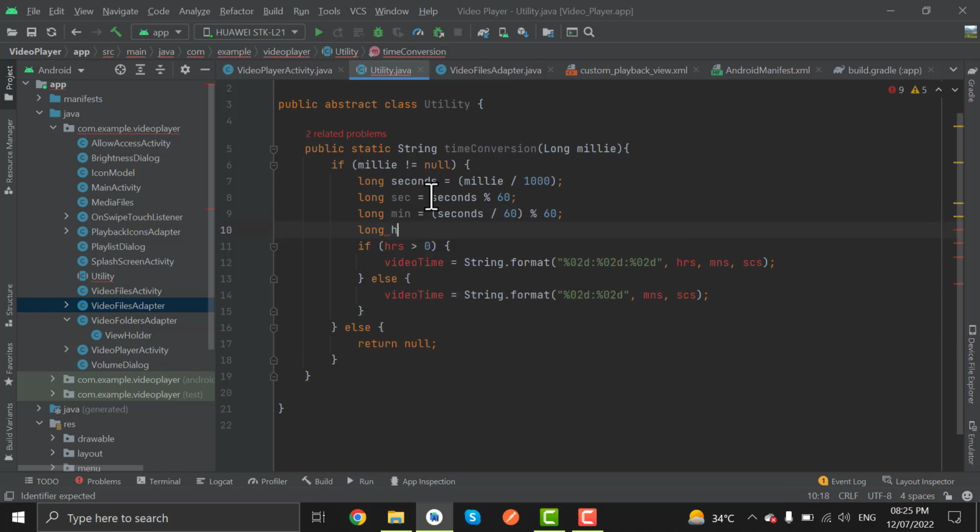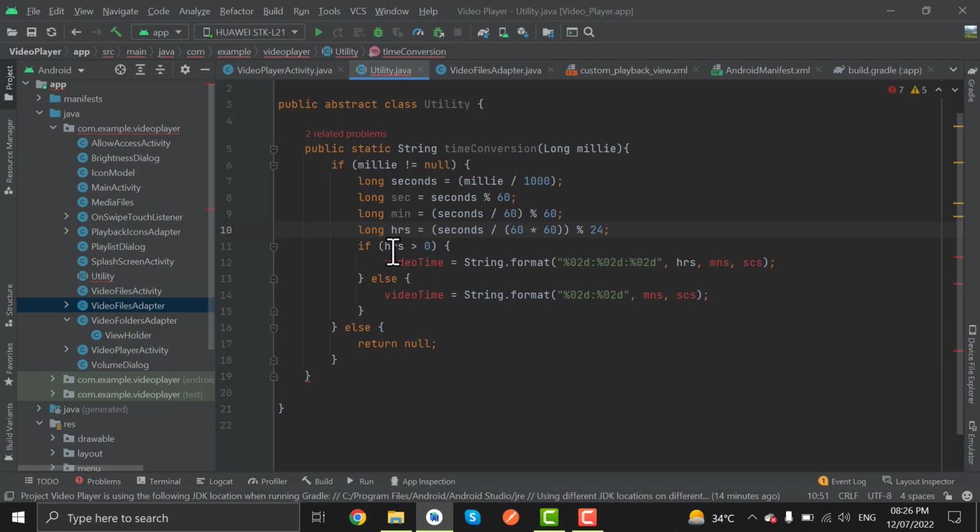For hours, HRS, hours parenthesis seconds slash again parenthesis 60 asterisk 60 outside of this parenthesis percentage 24. It will convert it to hours.